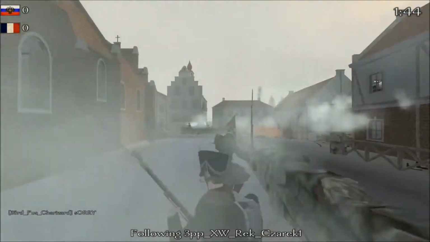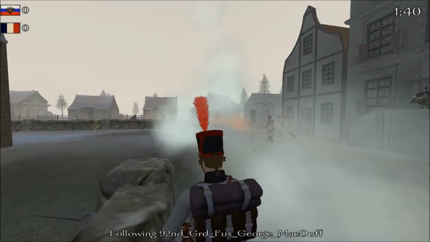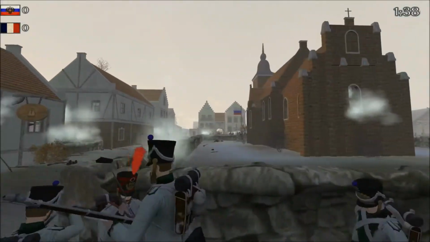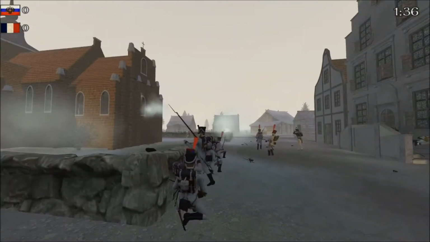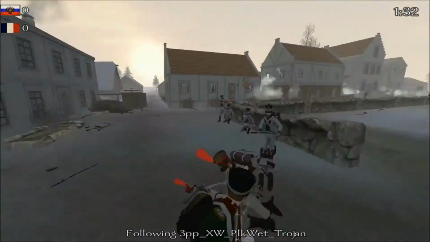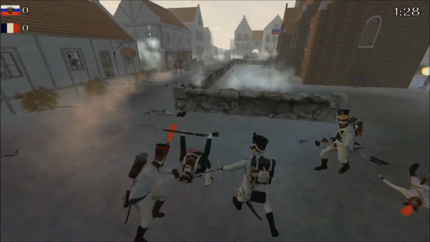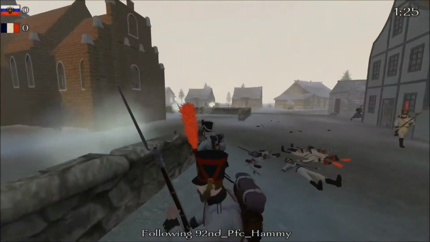Zarek of the 3PP. We got the French actually coming for the rear, the back of the church, but ooh, watch out for these Russians right here. Trojan with a couple of nice stabs. Will he get a couple more? We'll see. No, backstab by Hammy.